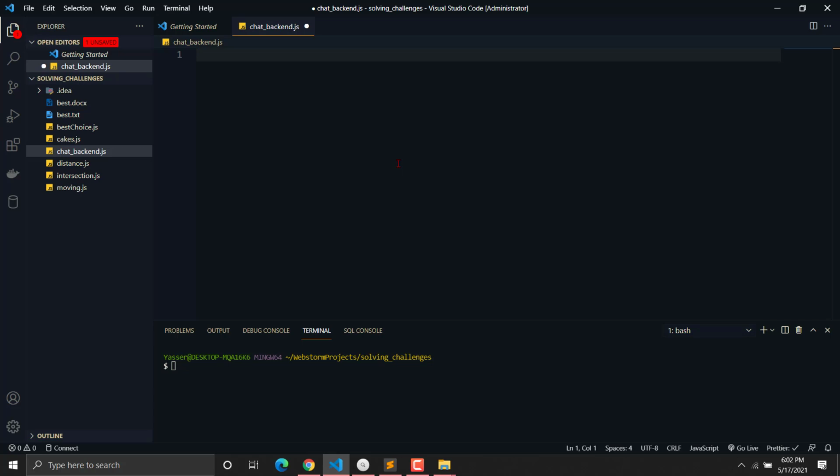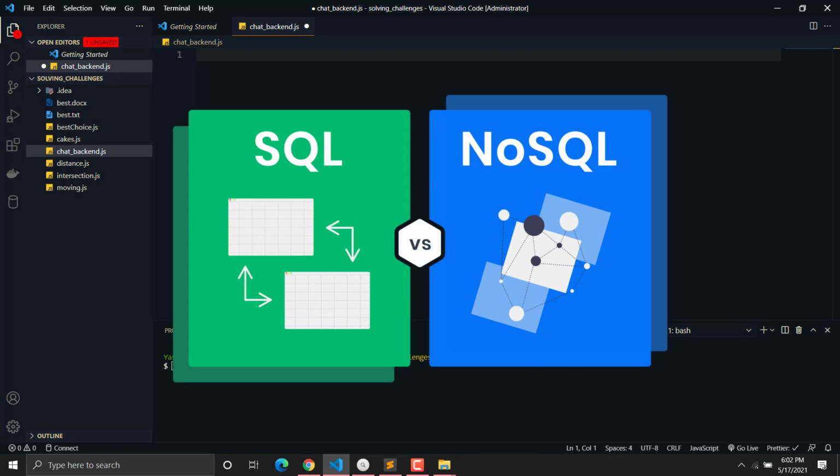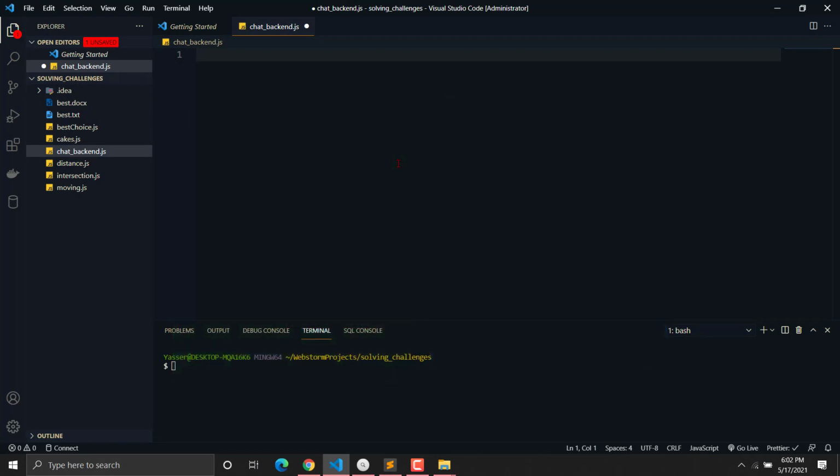So I decided to show you how everything is linked and how everything is actually working behind the scenes. Just for your information, there are two types of databases. We all know that chat systems or social media use databases in order to store data.